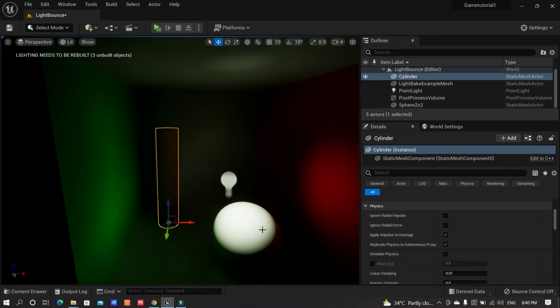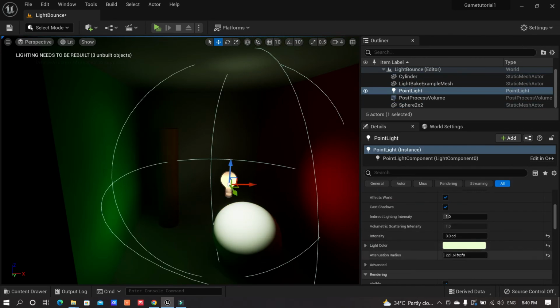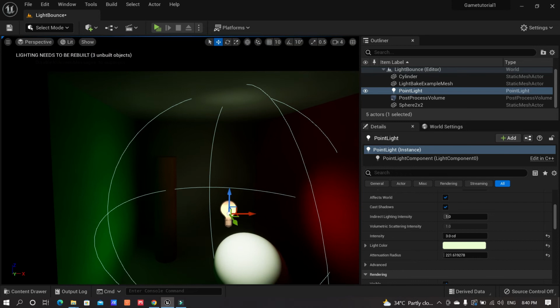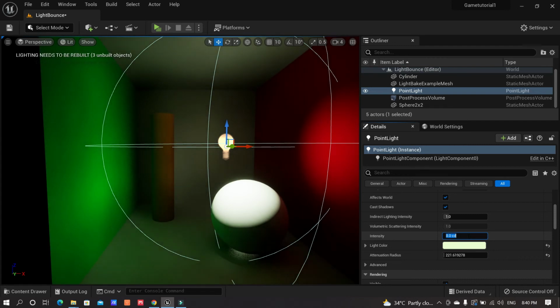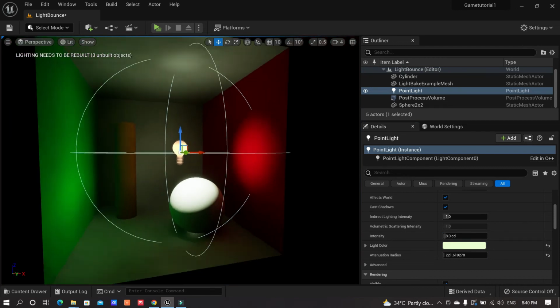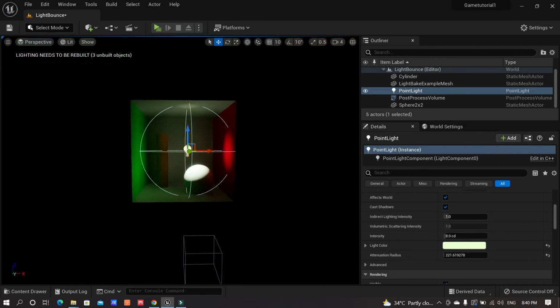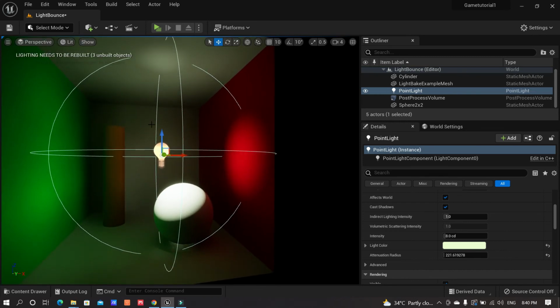So here you see that your light radius is only affecting these parts of the overall scene. You can however increase the intensity, let's say 8. It might increase, but the light is not going out of this particular attenuation radius.